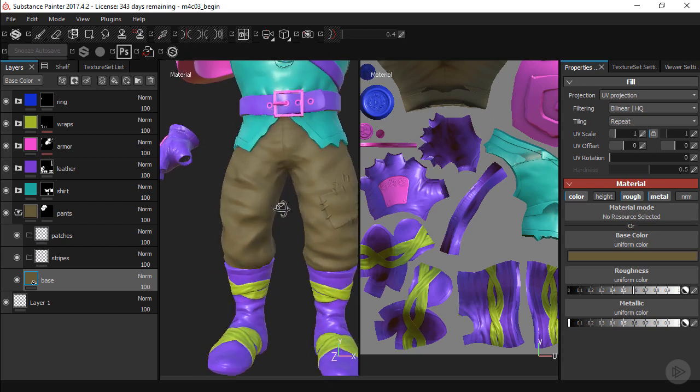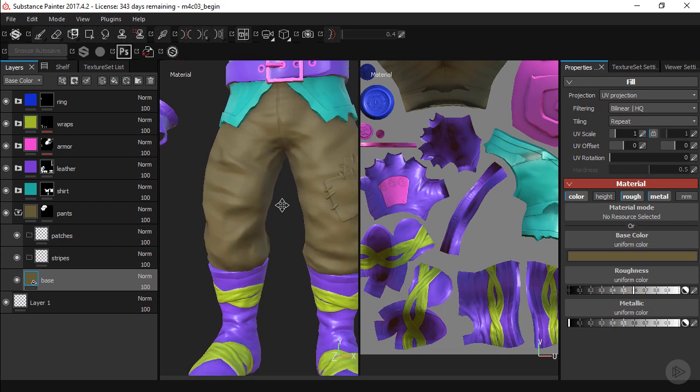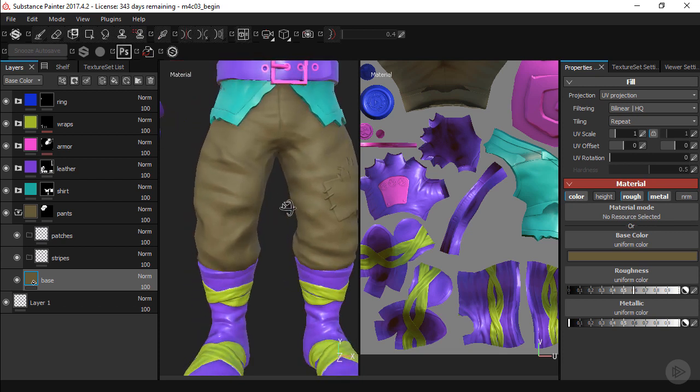Now, in looking at this color that we've got for the base, this is a good starting point, but it feels very uniform. And there's a couple of reasons for this. One is color. Let's handle that first. Again, we learned in the last module that we could begin to mask by any of the baked maps that are connected to this particular project. We used the ambient occlusion map for the hair.